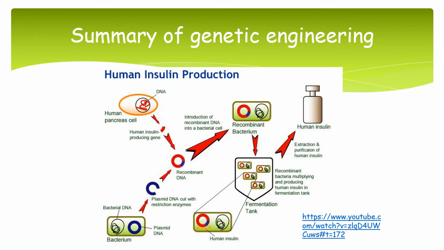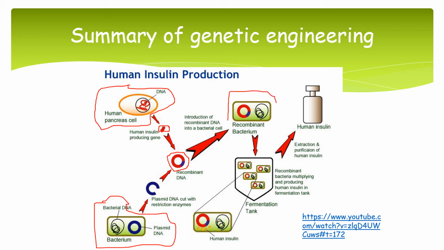So this is just a summary of genetic engineering of what we have said. First of all, you have your animal cell and you need to identify your desired gene. So you have to locate it on a chromosome. Then you extract the chromosome and you cut out the gene. So we've got our human insulin gene here. Then you get a bacterial cell and you extract a plasmid. And then you cut your plasmid open with enzymes and insert your desired gene, your insulin gene, into the plasmid. And then you put your new plasmid that you've just created into another bacterial cell.